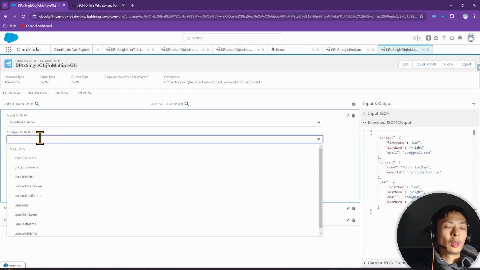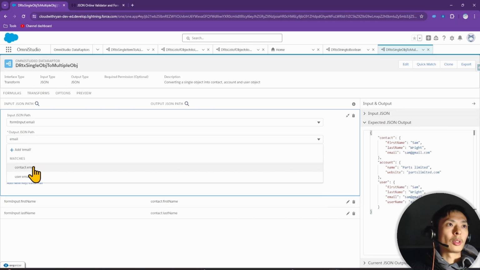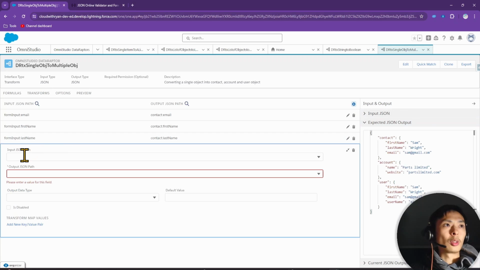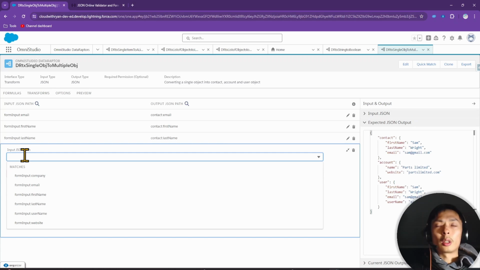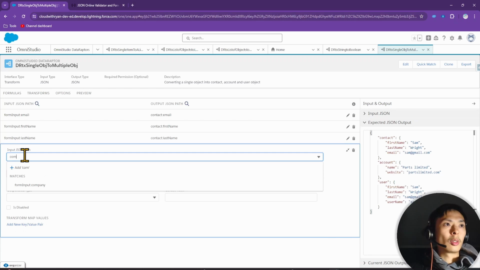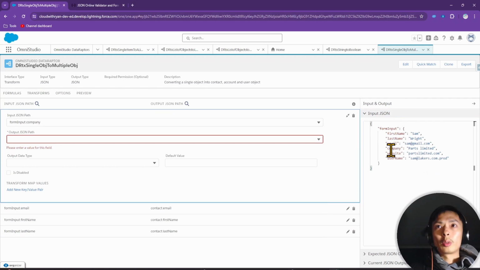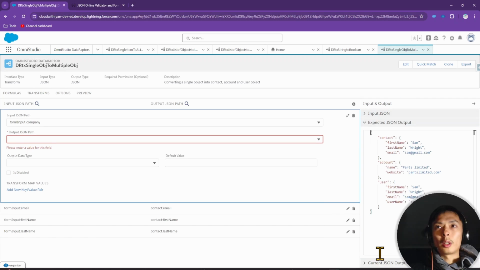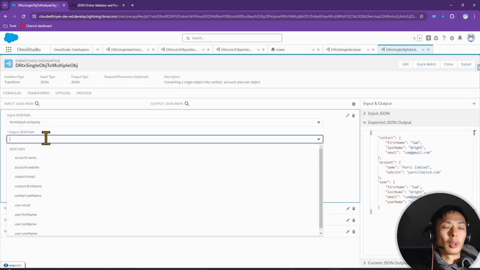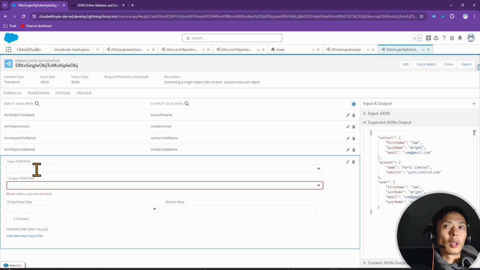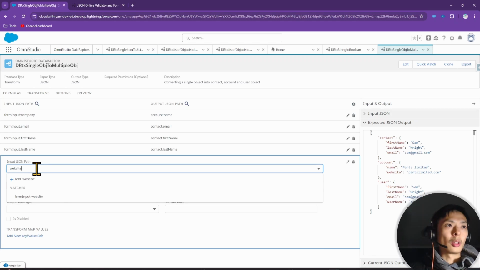Email mapping to contact email. So now we are done with contact, moving to account. For account, we want to map the company attribute into the name attribute of the account node, and the website.